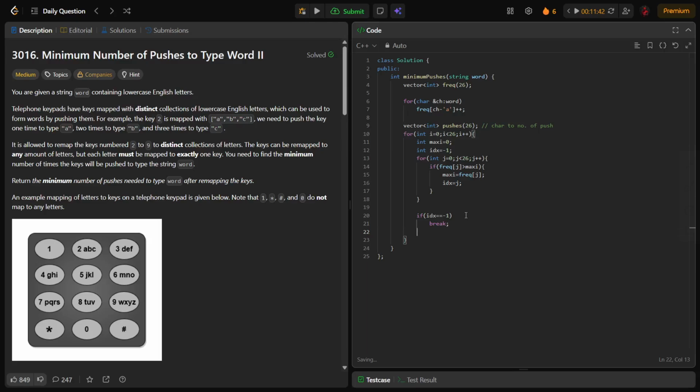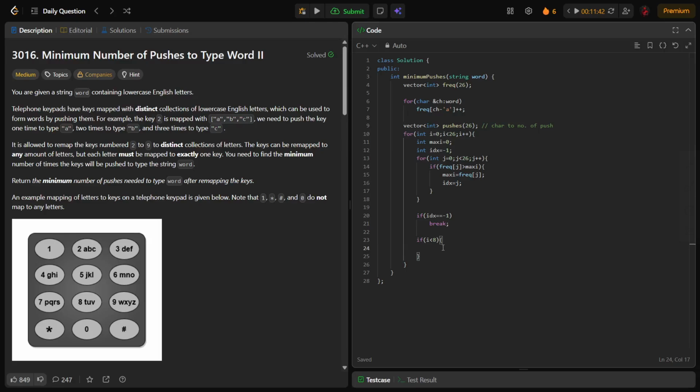If you have found the max element, in that case you have to do a frequency to character mapping. So we will check if this i is less than 8, which means we have 8 slots: 1, 2, 3, 4, 5, 6, 7, 8.